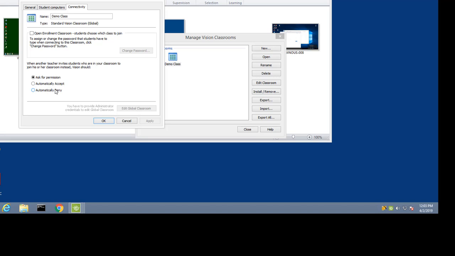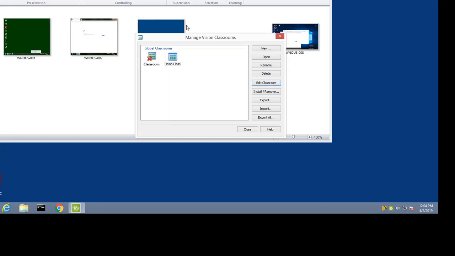This screen lets you configure a number of options for the connectivity in your classroom. You can choose whether it's open enrollment or a standard classroom, and then what to do if another teacher tries to connect to one of your students, when they click the student and select the join option in the administration tab. You can either have it automatically accept the request, at which point it'll transfer the student to the other teacher, automatically deny, or prompt you for permission. The one note you want to have about the prompt is if you're doing anything else in another window, it will not be brought to the foreground, so the teacher may not see it.